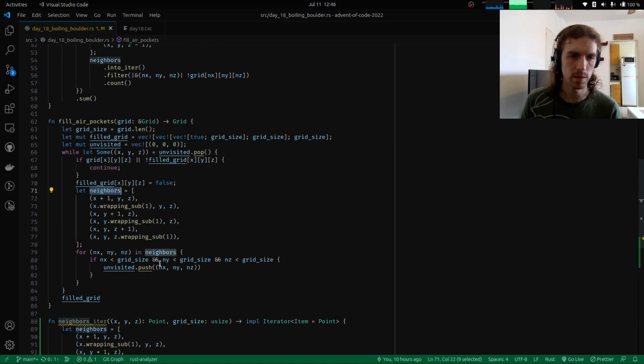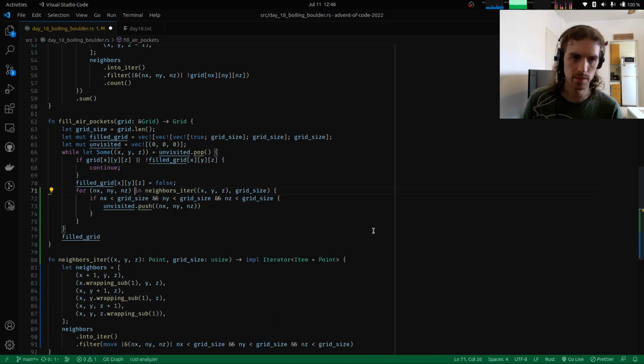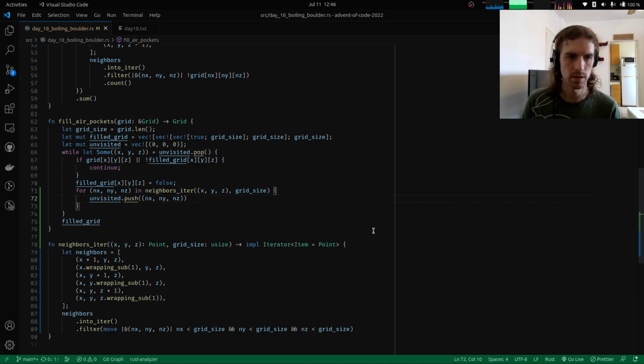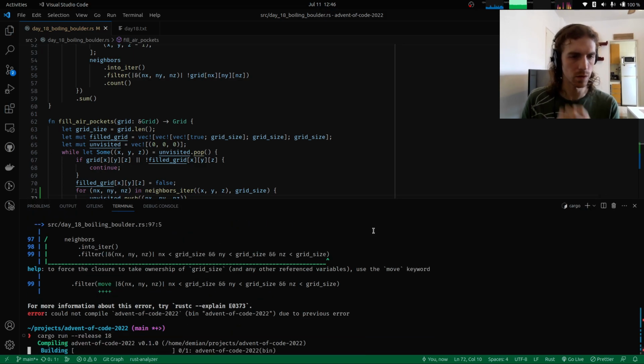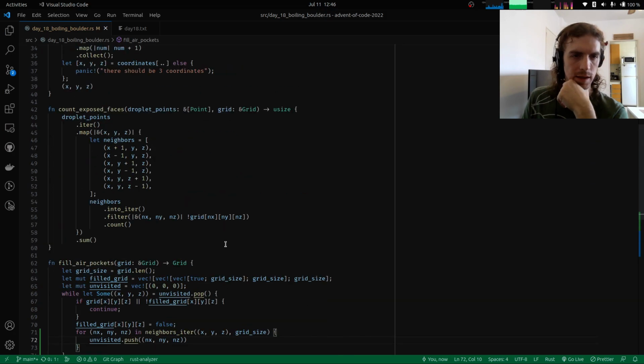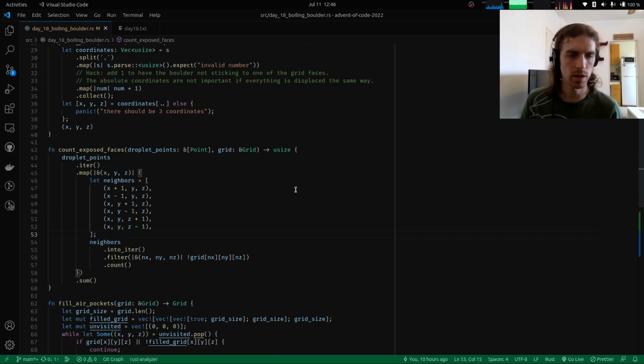Here, instead of saying neighbors, can we say neighbors iterator of what? Of the points XYZ and the grid size, and not use these neighbors, and also not do this. Does this work? Yes, it does. Nice. I guess if that works, it should work for here too.